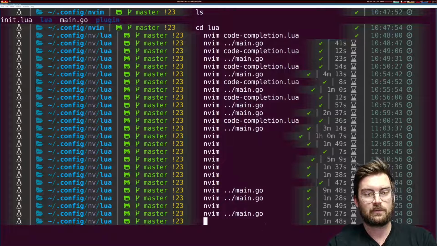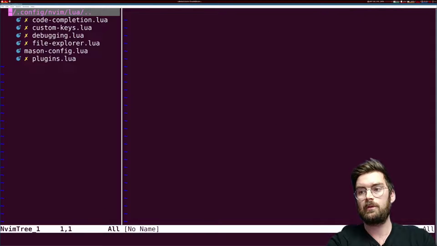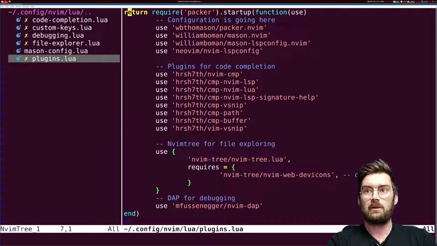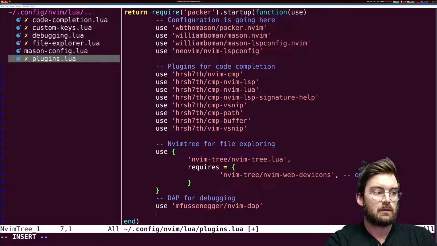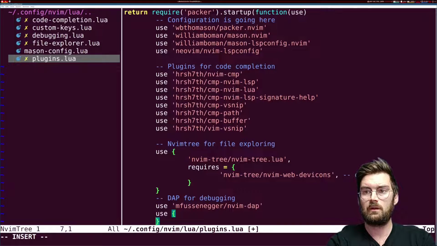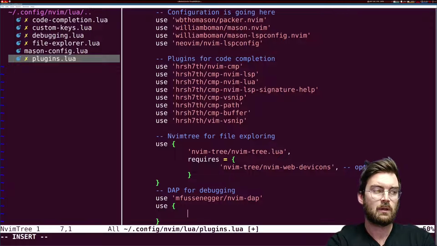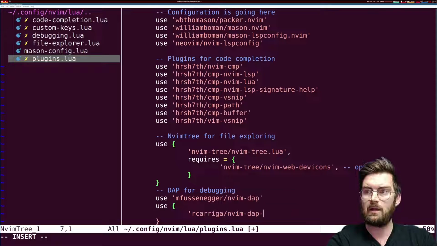So again, open up Neovim, open up the plugins, and we're going to add another plugin called dapui. We're going to import it this time using an object again, and we're going to name the plugin, which is rcarriga/nvim-dap-ui.